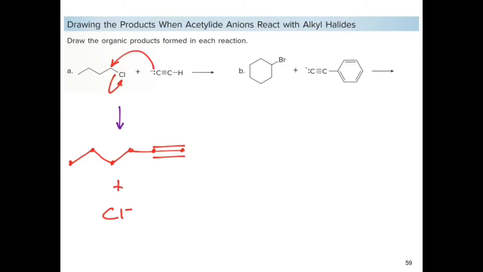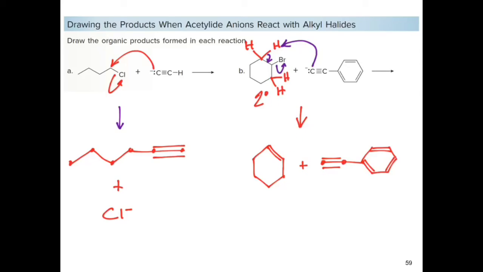And for the second example here, you can see that we have a secondary alkyl halide. And so what's going to happen is this ion will act as a strong base. And so it'll be able to deprotonate any one of these hydrogen atoms, which then results in the cleavage of this carbon to hydrogen bond and the formation of a double bond, and then the cleavage of the sigma bond between this carbon atom and the bromine atom. And so what we have is the formation of the product, the alkene here, cyclohexene, and the formation of the terminal alkyne and the bromide ion as the leaving group.